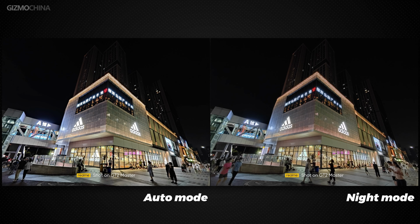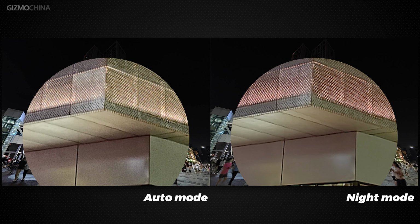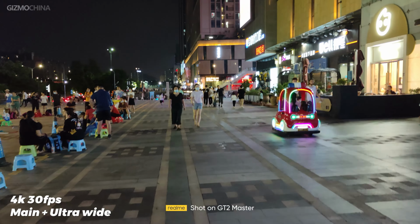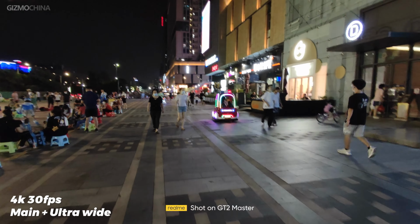Unlike my advice on the main camera, I do recommend you use the night mode at night as it will eliminate most of the noise for you. Video recording supports up to 4K 60 fps, with the ability to switch lenses during recording at 4K 30 fps.